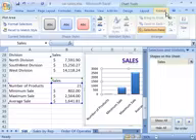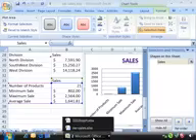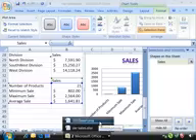Now what I'd like you to do is to apply these features that you see here on the Format tab to your chart that's in your Sales Monthly Workbook. So please open or access your Sales Monthly Workbook, or if you'd like to start with a file that reflects the development of the course up to this point, please open up 1010 Start File, which you will find in your Excel 2007 course directory in the Chapter 10 folder.